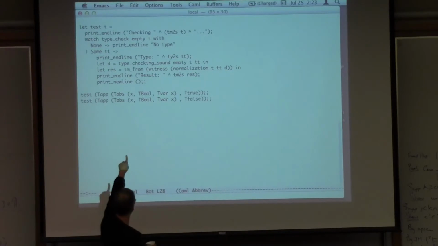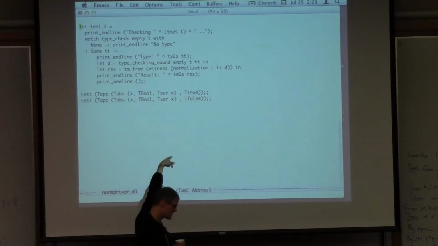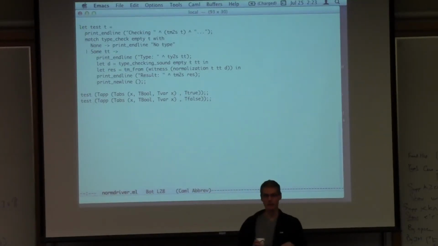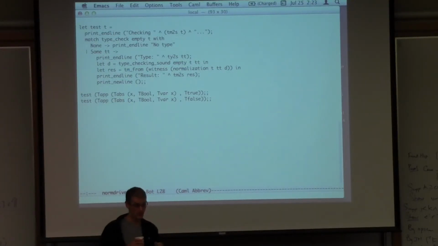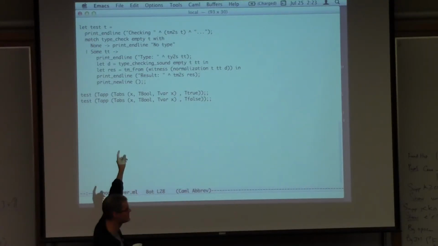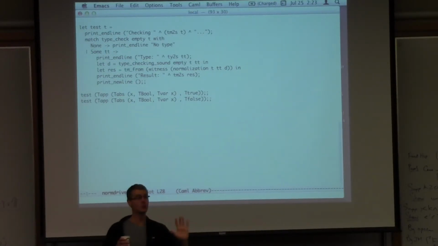If it's sum, then we call type checking sound with the same context, the same term, and the type that returned. There's something a little funny here, because we're not actually passing to the type checking sound function the evidence that the type checker returned anything in particular. So the connection between what the type checker returned and what we're passing to type checking sound is entirely up to us to get wrong.